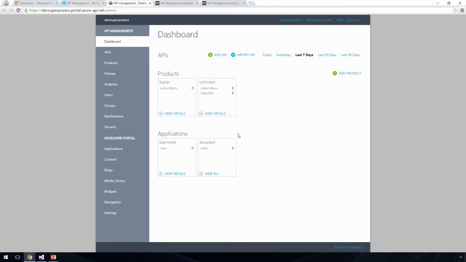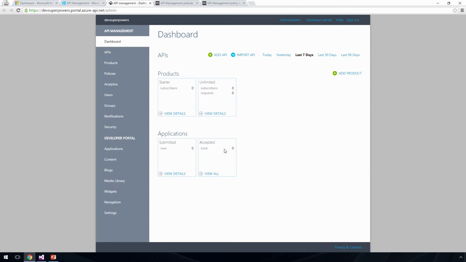So say you want to limit your consumers who are using a free trial, so that all together they can only use a few calls per second, or you can do it per specific developer or specific group. But anyway, products will be like a bunch of groups where you set up specific policies on how that API or group of APIs will be consumed. Now on the other hand, you have applications, and applications are, as you could probably expect, apps that are built by developers, and they are submitted to your developer portal.